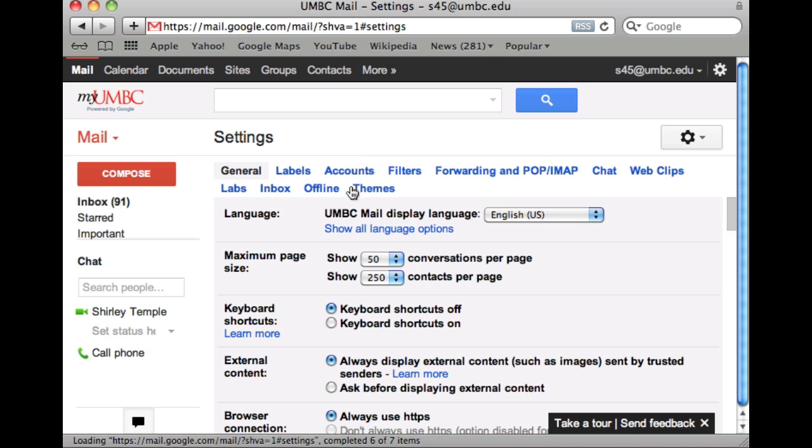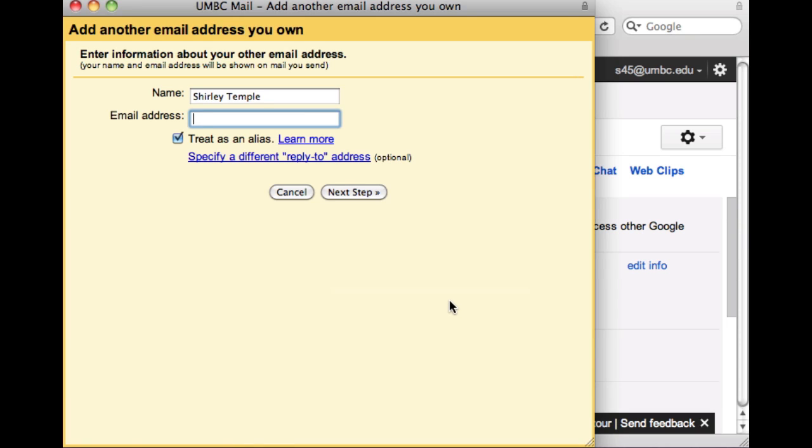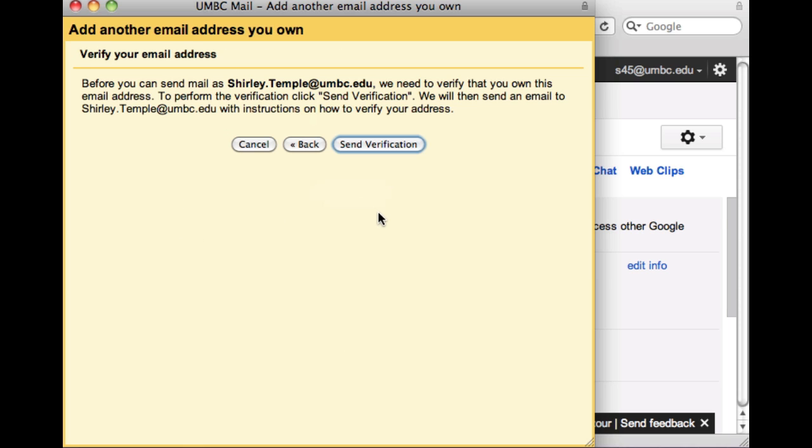Then you need to go to the accounts link. And then here, go to the second row that's labeled send mail as, and click on the link add another email address you own. And here you can add in shirley.temple@umbc.edu, and then you can treat it as an alias and click next.